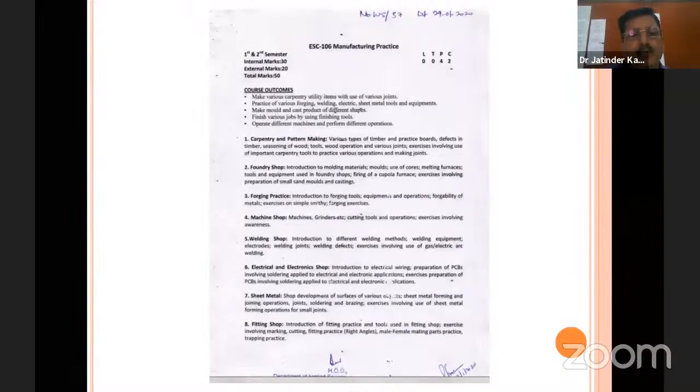And after that, the fourth process is the finishing processes. You might have seen various components having certain levels of finish, right? So how is finishing carried out on certain components? That is carried out in the sheet metal shop, where certain types of filing work are there. Students carry out certain activities on the filing work. After the finishing, the components are joined, right? So the finishing processes are carried out in the fitting shop also. Certain filing work is there.